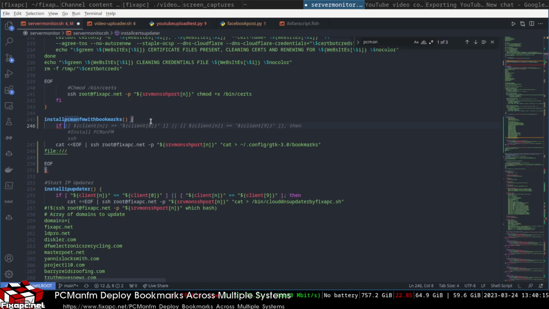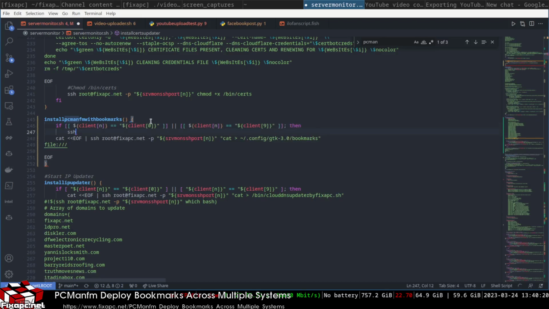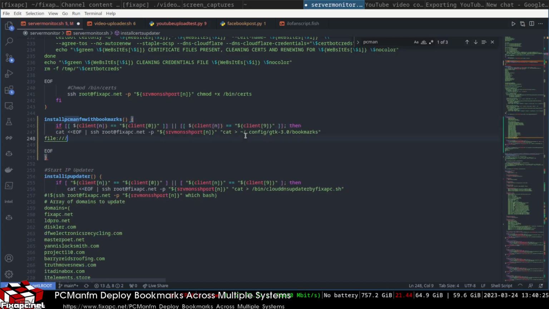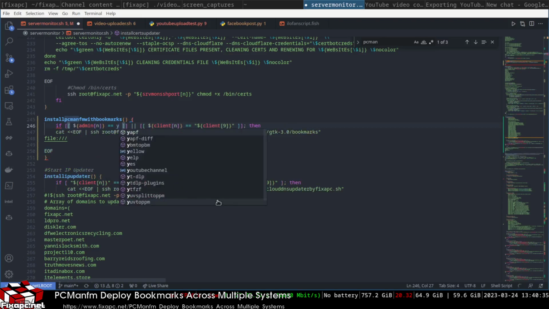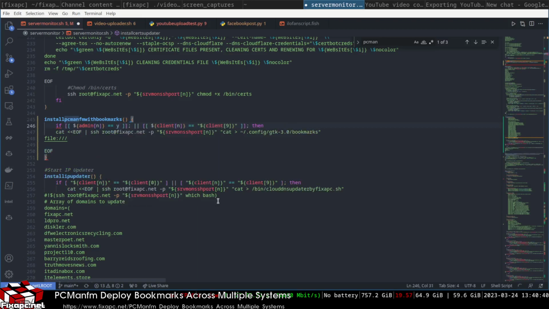That's a good one, but that's not it. But we'll use that as a base. So go ahead and delete that. And where it says client equals client, instead we're going to do admin like that. And if admin equals yes, so if it's an admin, we're going to apply these. So we just do that. Alright, like that.